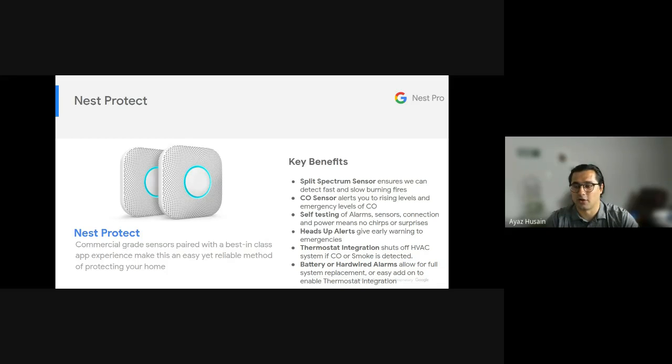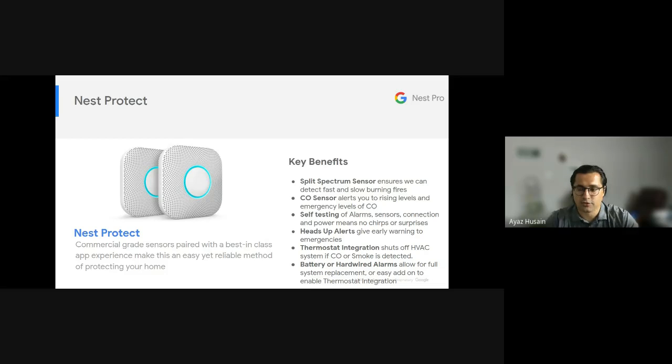So it both tests its alarms, its sensors, its wireless connection, as well as its power, meaning you're not going to wake up at 3 a.m. to chirps in the bedroom, where you never actually know where the chirp is coming from. But we're going to let you know on the app long before we set off any kind of alarms. Also, when you shut off the lights at night, the little LED ring is going to glow green to let you know everything is good. Our sensors are good. Our battery is good. You can sleep easy knowing that if there is an emergency, the Nest Protect is ready for it.